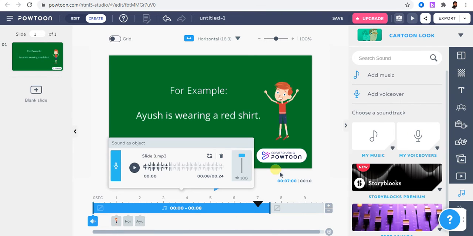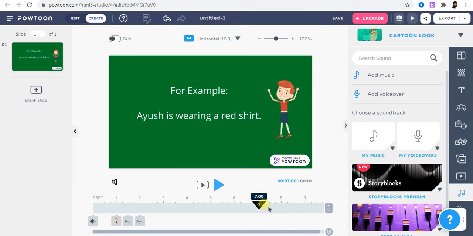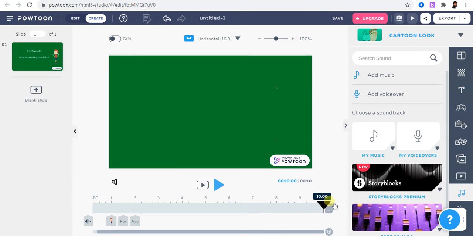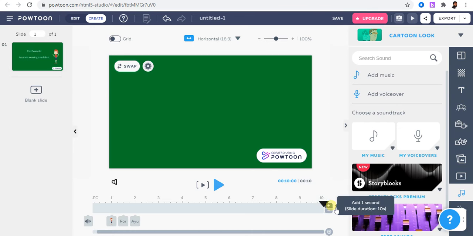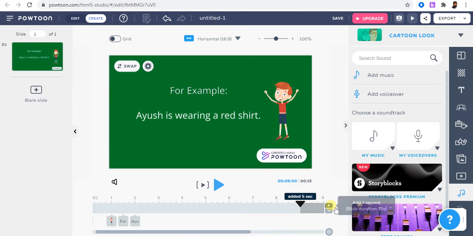You can see that our audio is 24 seconds. So we should have 24 seconds on our timeline here. But at the moment, it is 10. So add 24 seconds. So it is 24 seconds.